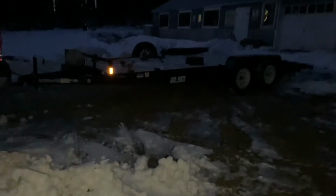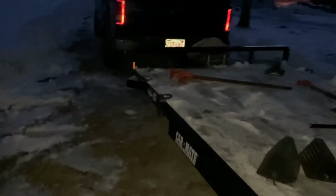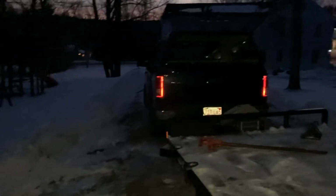I was videotaping the whole time I was digging out the trailer and when I was hooking it up, but for some reason my camera shut off, so I missed the hooking up part, which is fine because it took me three tries. I mean, I nailed it on the first try, but trailer's hooked up, ready to go. I may take it for a spin around the block to get some of the loose snow off of this so it's not falling off on the highway tomorrow, but then again, I might not. Truck's ready to rock and roll.